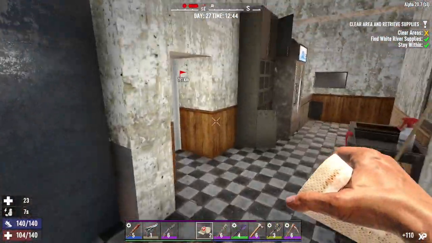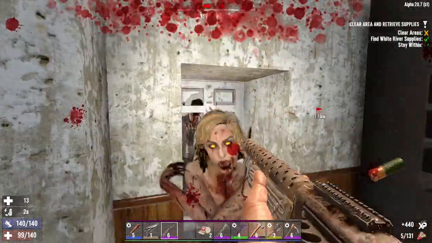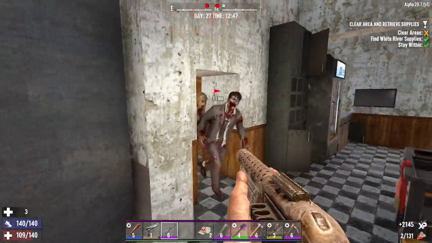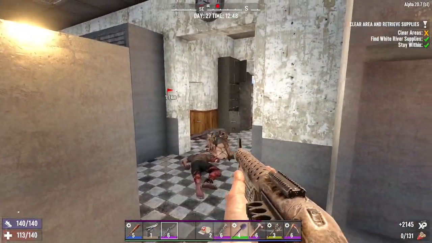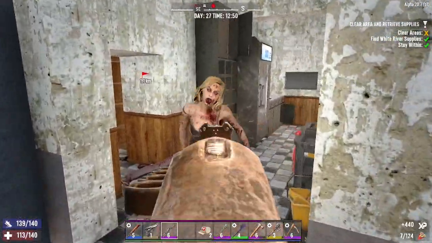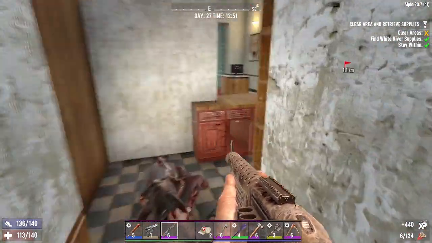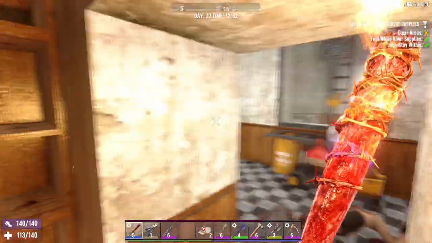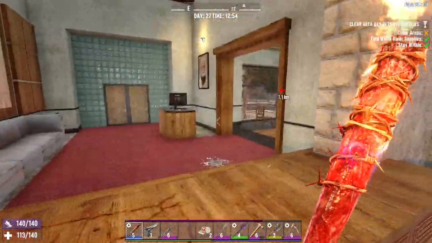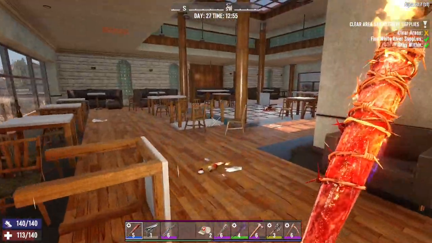Alright, where's our way out? Okay, our way out of here is back over that way. Alright, feral lady is dead. Ha ha! Bring it on! Uh-oh. Okay. Well, yeah, the whole running zombies thing is definitely a lot more difficult. Okay.